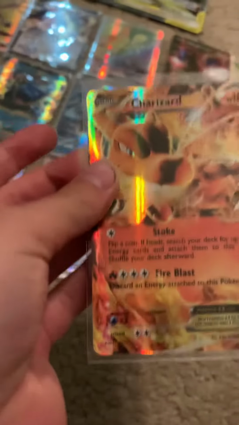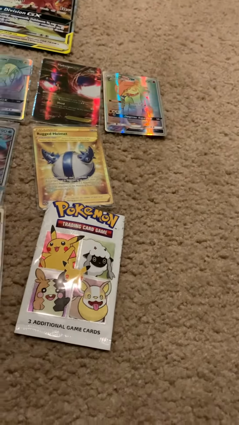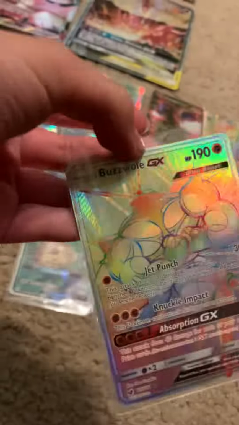Okay, here's our next one. This guy is not in a slip, but the closer we get it to the top, the cooler the cards get. So let's keep going. I have the Charizard EX, which is pretty cool. And then we have this guy, Buzzwole GX.